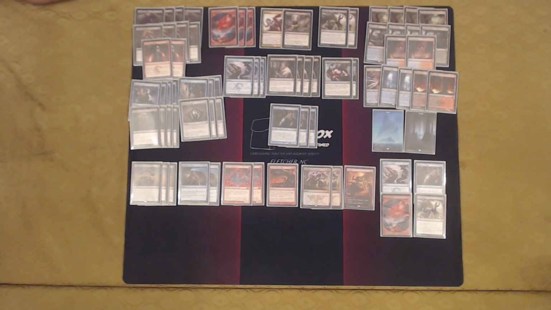Snapcaster just helps you recast all of the spells. You're digging through stuff with Thought Scour, so if something ends up in the graveyard that you needed, then you've got a couple of extra copies with Thought Scour, or with Snapcaster.